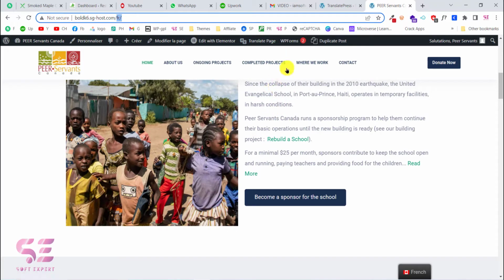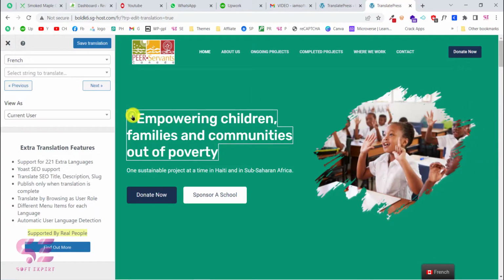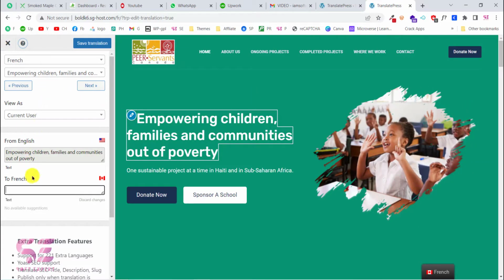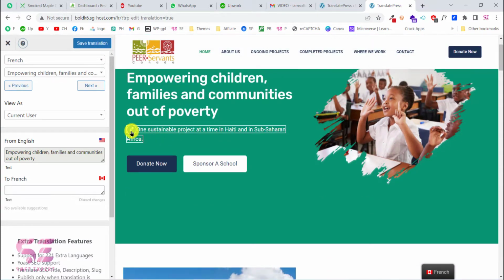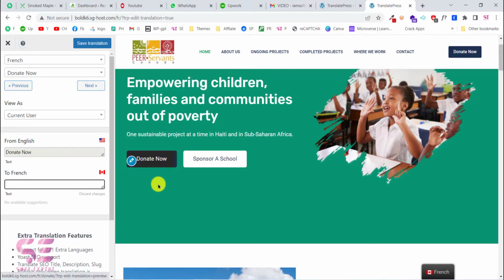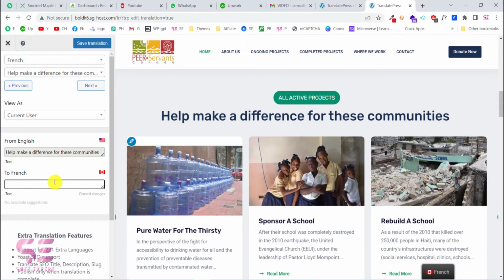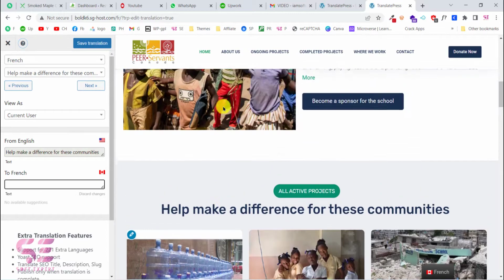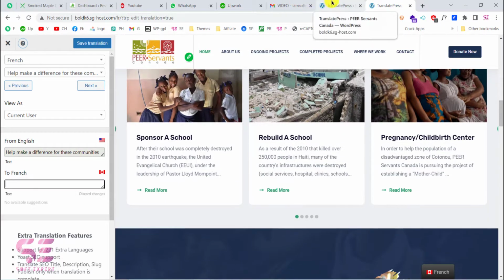And to translate your page manually, you can go to translate page, and here you can choose a text and you can write your own translation here. So if I want to translate this, I will write my own translation and save translation. This goes for all the text. I can select this, I can select button text and so on. Briefly, you can select any text and write your own translation and then save translation. So this is how you can manually translate your WordPress website using the TranslatePress plugin.